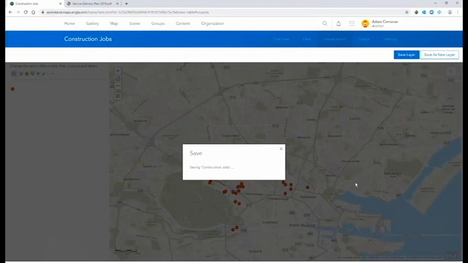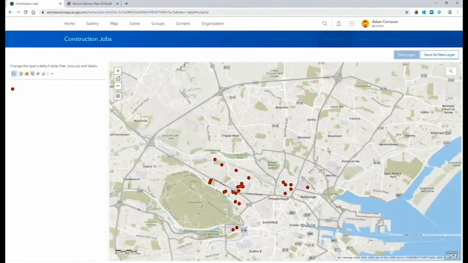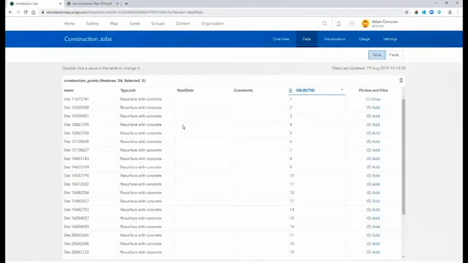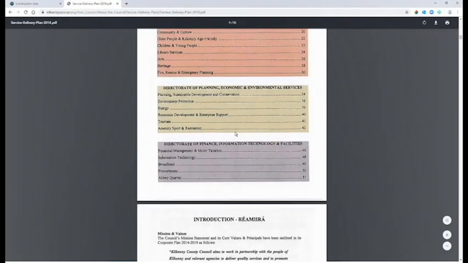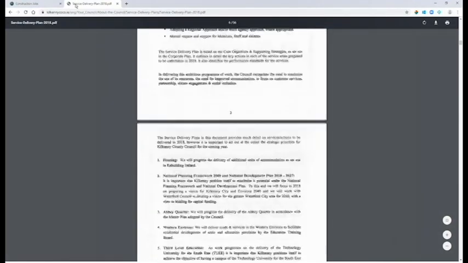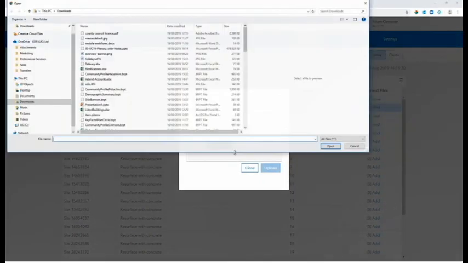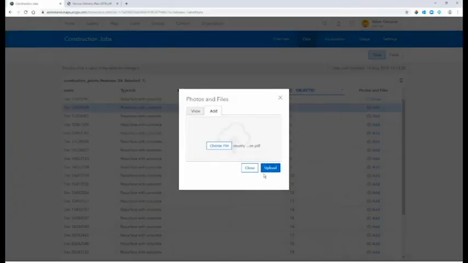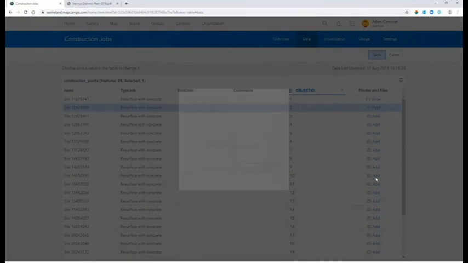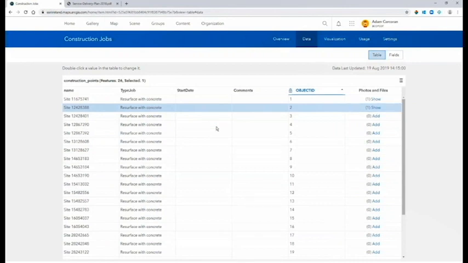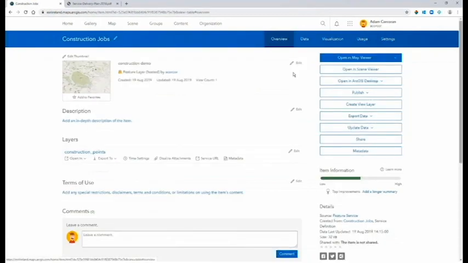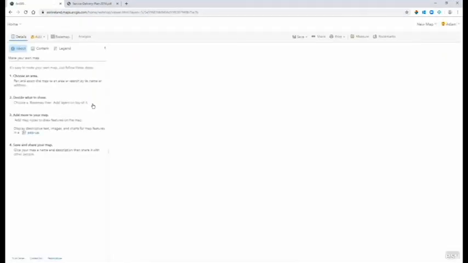And it's worth noting now that any time this feature layer is dragged into any web maps or mobile applications, this is how it will appear, right? So I've saved the default symbology of it. And then I've just ripped out a generic PDF from Kilkenny County Council in 2018, and I've attached it to a single point. So that's where your road opening licenses would come in, right? Any licenses, any official documentation that you need attached to a point, you can do it in here. Any photos as well before they go out on site, just to make sure they're in the right location.